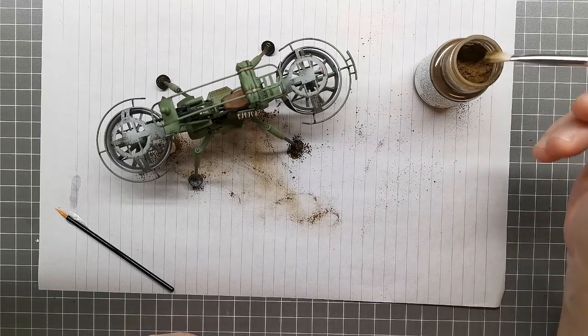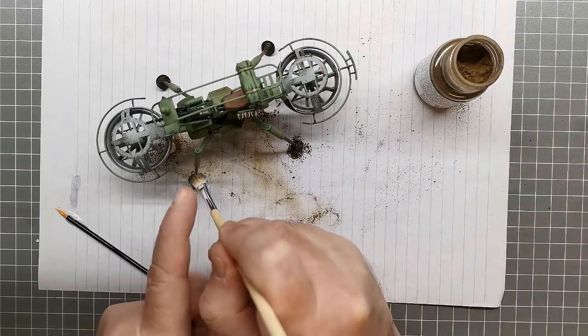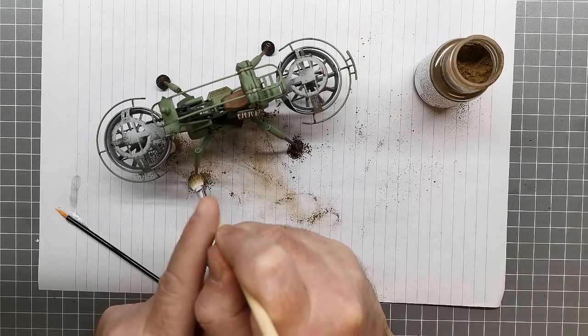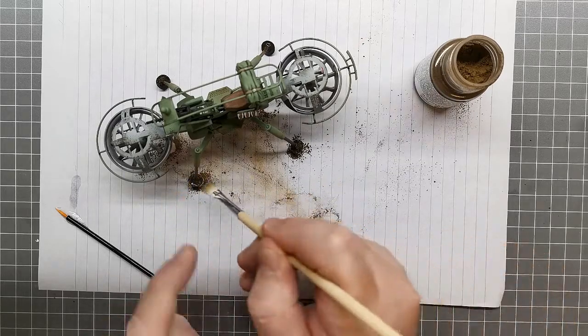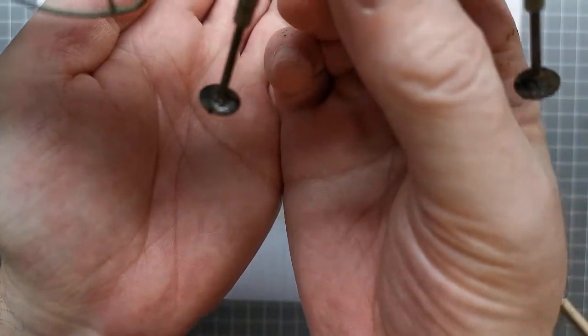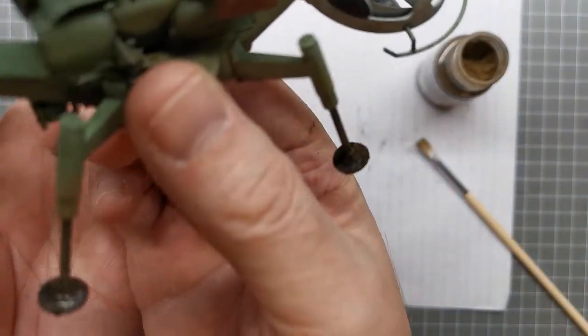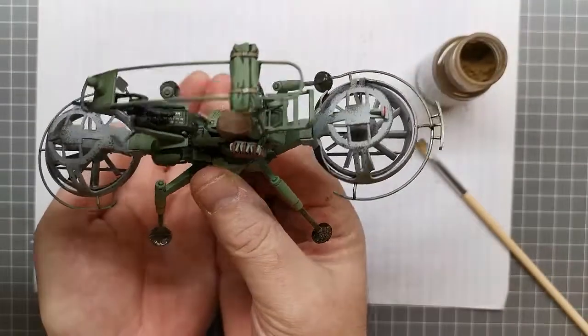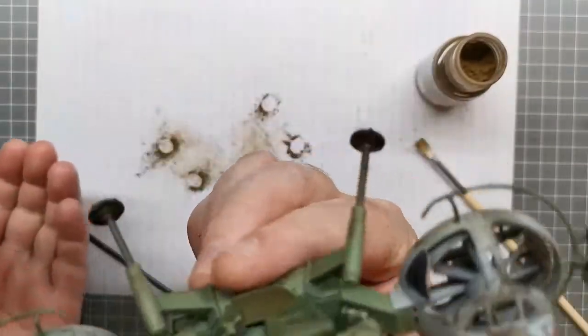Now I can't remember, I'm pretty sure this binder dries reasonably matte. I don't think it dries glossy if I remember rightly. Okay, so let's see if we can... Yeah, it's probably a bit hard to see, but it is like clumped mud. It's come up reasonably well.